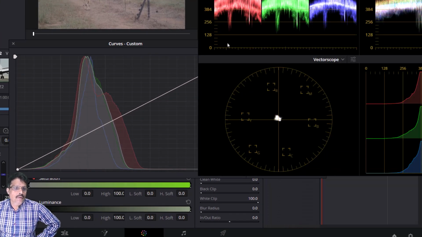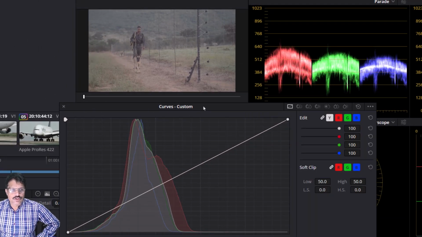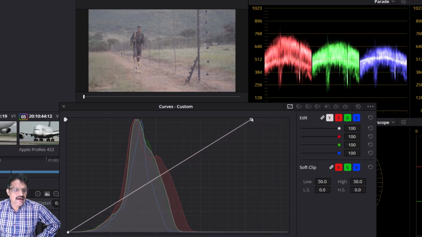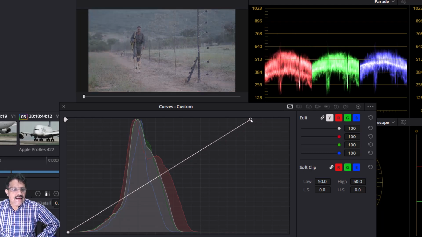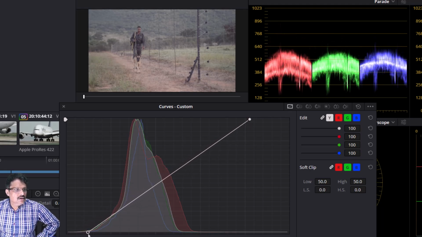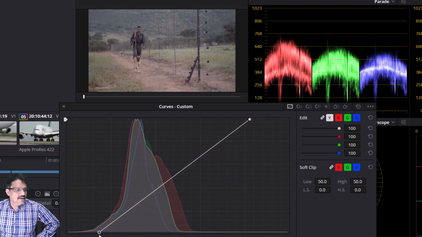I will also bring this scope to the full screen, and seeing the scope I am going to adjust it. In the top white area, I am going to slightly move it inside like this and increase the highlight area a little like this. I will move it till here, and as I move it, you can see the contrast level is changing.